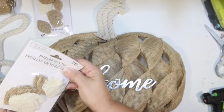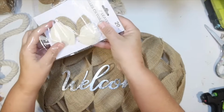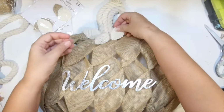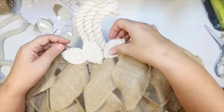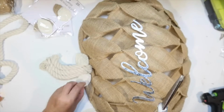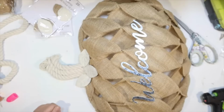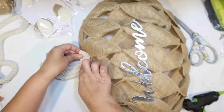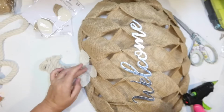Now to decorate the top of the pumpkin, I thought it would be fun to use some of these little burlap leaves from the Dollar Tree. These come in the tan and the white burlap. They also come in two different sizes. Since we've already done the brown burlap, I thought it would be cute to do some leaves with the white burlap. It's going to go really nicely with the rope up here, and I can also cover up the end of the rope there. I don't really need that to look all gnarly down there like I want it to at the top. So I'm just going to go ahead and glue these leaves in place. I am going to add some more leaves to it in just a minute.